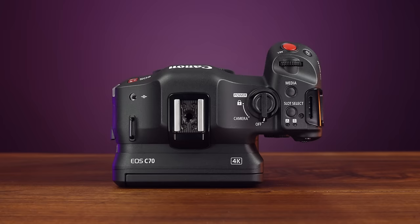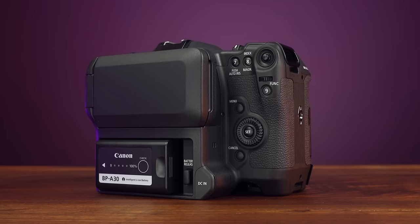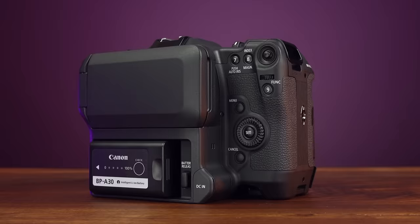Physically, it feels like you're holding the biggest DSLR of all time, but the grip is substantial, deep, and well-textured, and it actually utilizes some of the controls you'd expect to see on Canon DSLRs, like the position of the top control dial and the rear set dial. It also features a small function dial, which can be mapped to several operations, and a joystick. I did have a couple minor fit and finish issues with my version — my joystick was a bit sticky at first and wasn't as responsive when pressing it to the right, and the thumb wheel in the back feels a bit loose. The joystick has gotten better over time, and for the most part, I have no complaints about the operation of the camera.